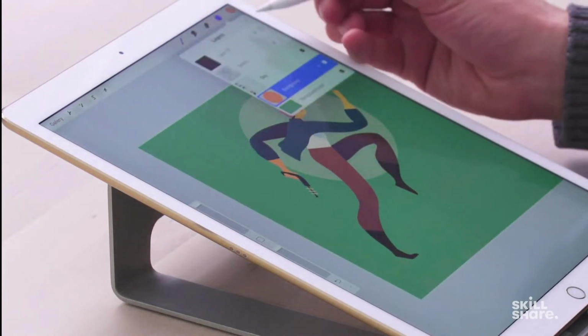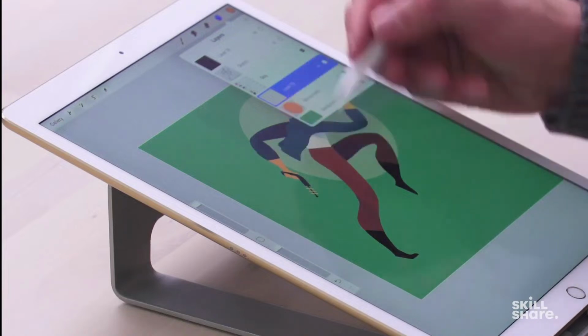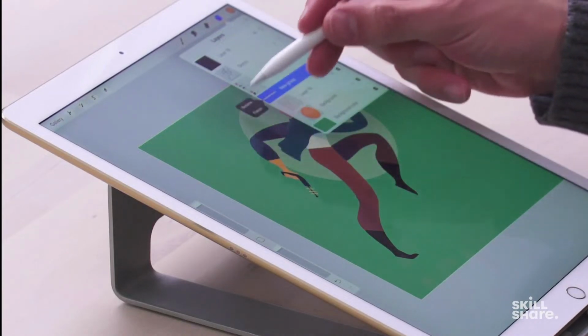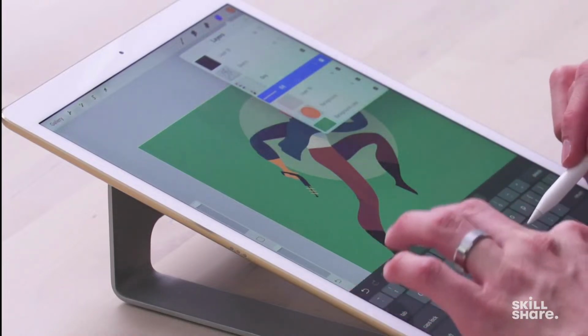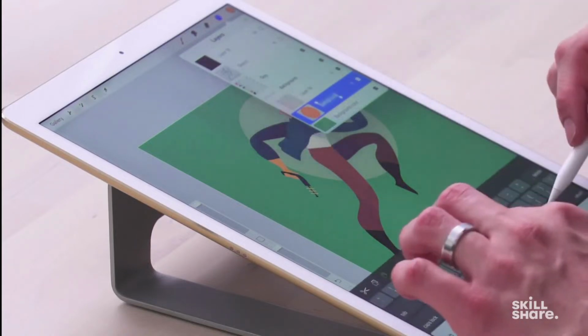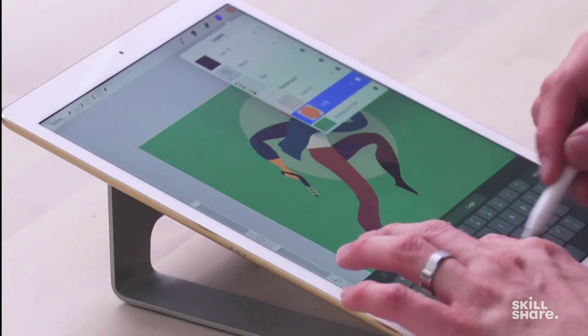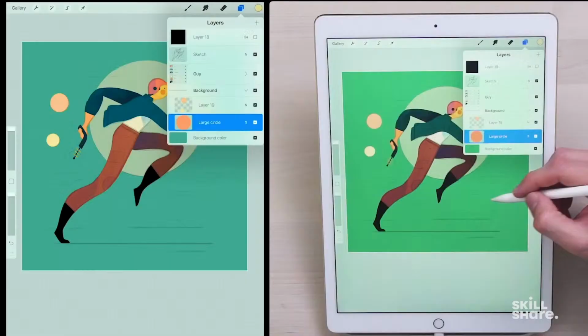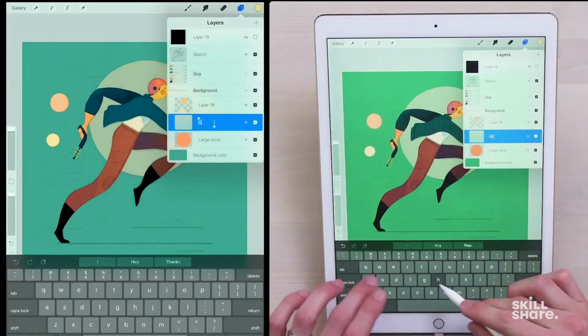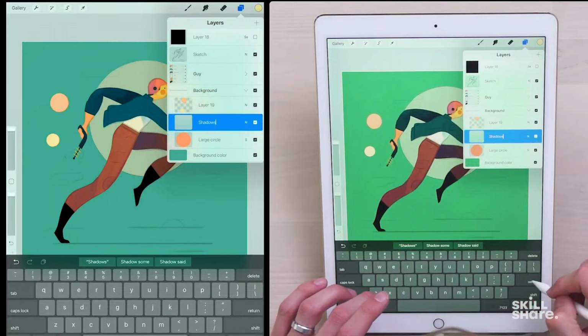That means I'm going to have to add another layer to create some of these different background pieces. And again, I'm going to put those in a group just to keep things clean. And we'll just call this whole group background. And then I'll rename this layer to large circle or something like that. I'm going to create another layer for shadows. These are going to be just the shadows along the ground.